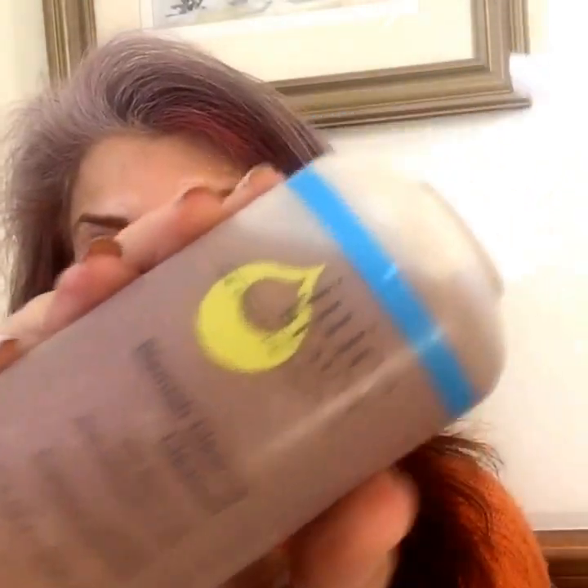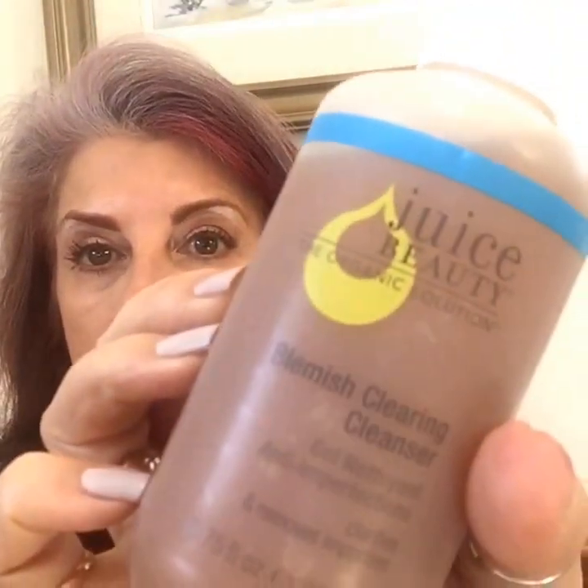The first thing I see is some Juice Beauty. We do get a lot of Juice Beauty products in our subscription boxes — I love their line. This is a blemish clearing cleanser that lifts impurities and acne-causing bacteria with an organic foaming cleanser. I'm excited about that. I normally have really dry skin but I've been using coconut oil on my face at night and now it's like a grease pit.